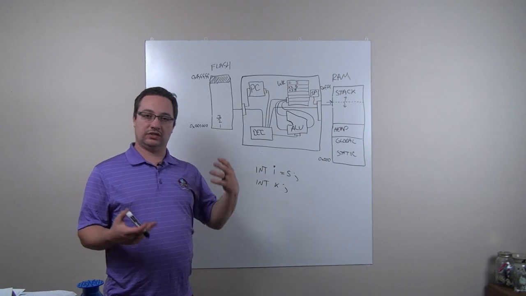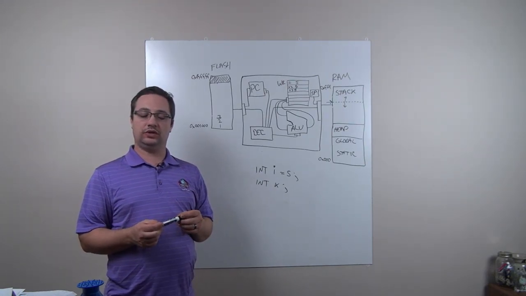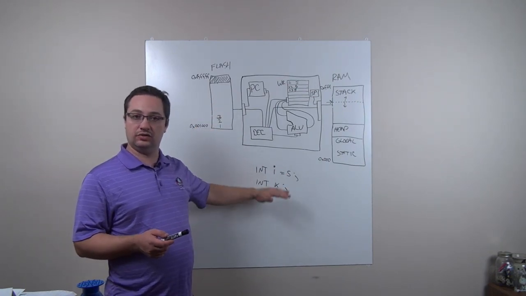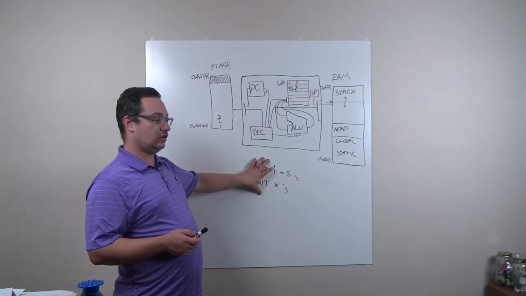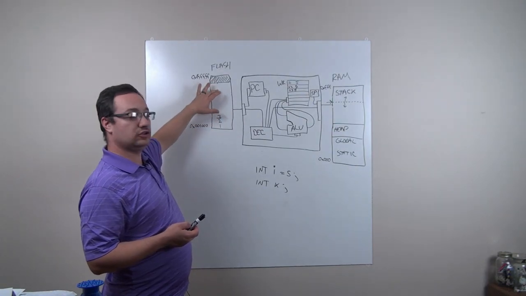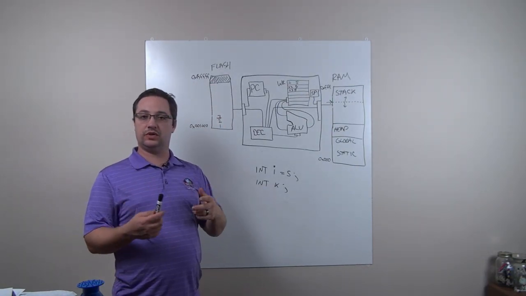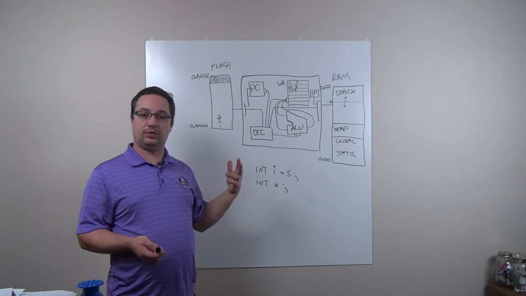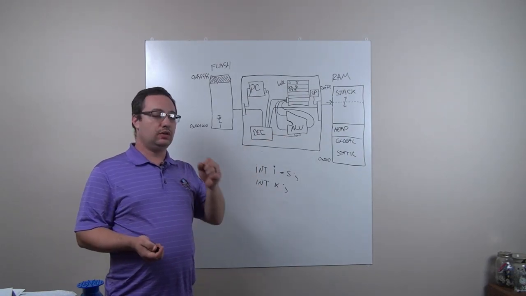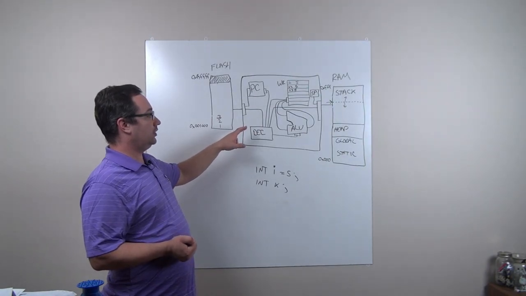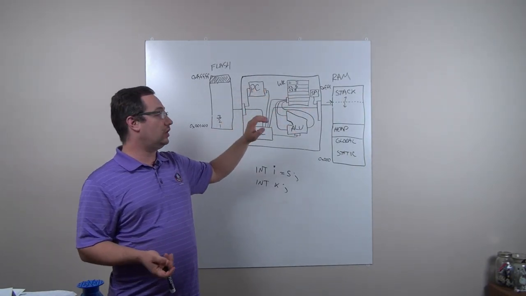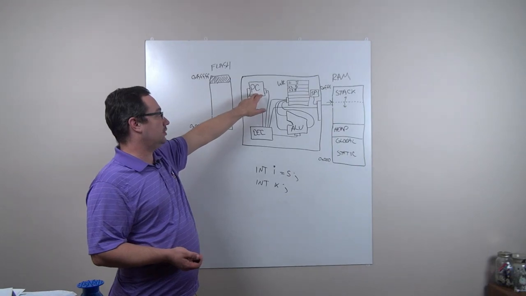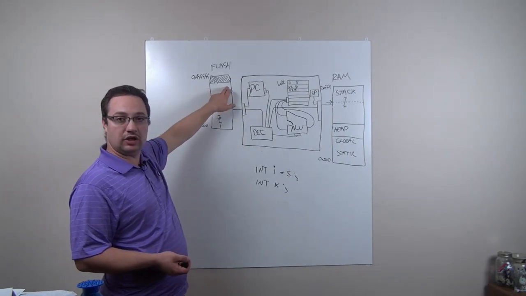The interrupt controller inside of it, or somewhere in memory, will hold a table of vector locations, and those vectors are basically the same as you would have with a function, a grouping of addresses that show you where to jump to for which particular interrupt. So when that interrupt occurs, the interrupt controller will wait for the current instruction to finish, and then it will take over the core.